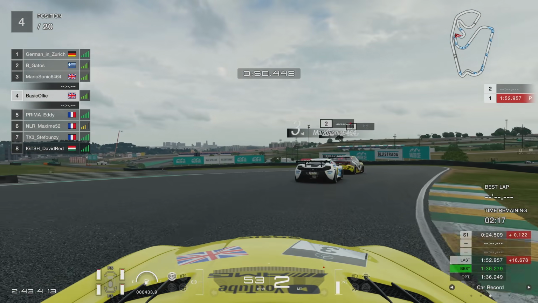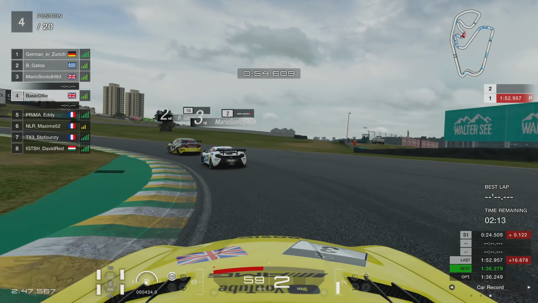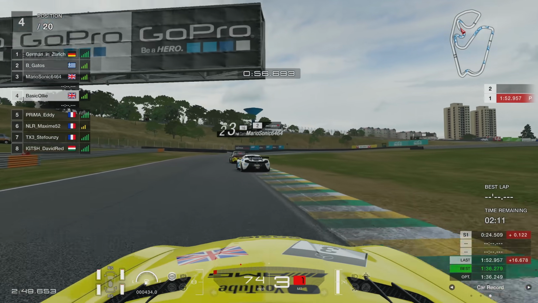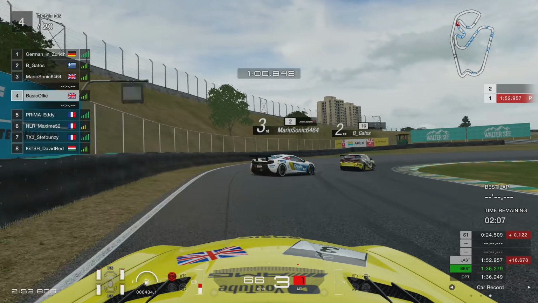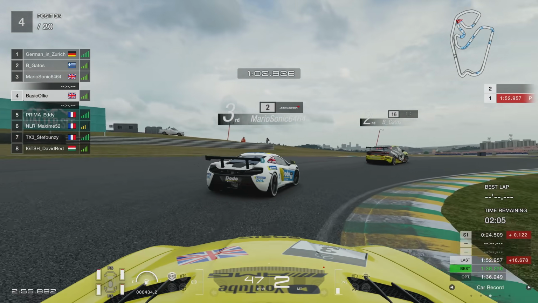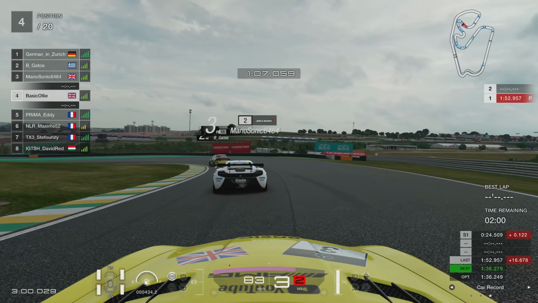Two wheels on the grass on the right hand side as we go through turn nine, two wheels on the curb on the left hand side, still in that slipstream of Mario, proving absolutely critical right now as he touches the grass, and the rear end of that McLaren barely hanging on. It was literally staying on for dear life.